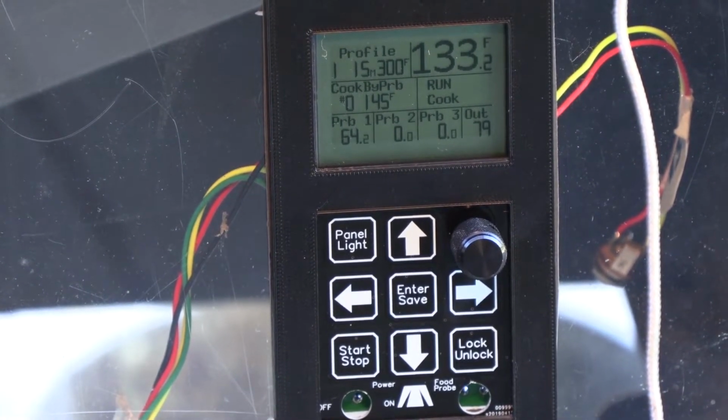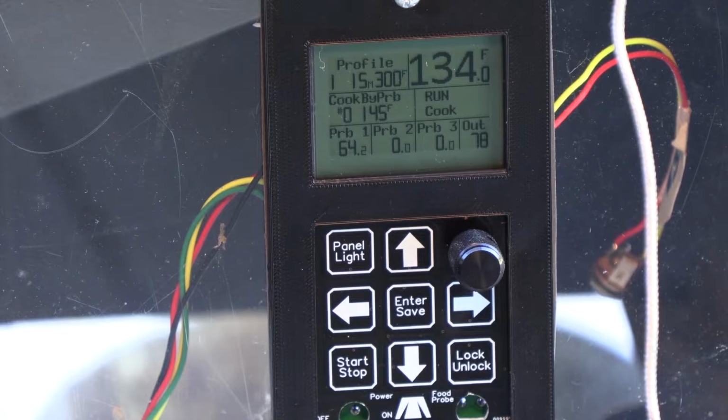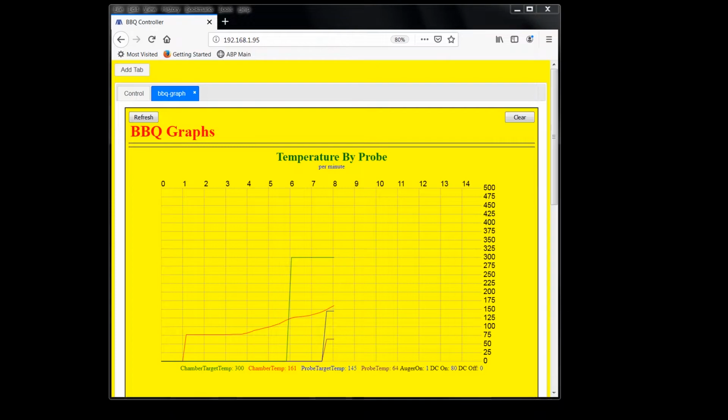All right, so she's heating up pretty good. Oh, we're already in run mode. Okay, so we'll go take a look at the graph here real quick. The green line is the target chamber temp. The red line is the actual chamber temp. The blue line is the probe target temp, which is the internal temperature we're trying to cook our meat to, and violet or purple is our internal meat temperature, right?